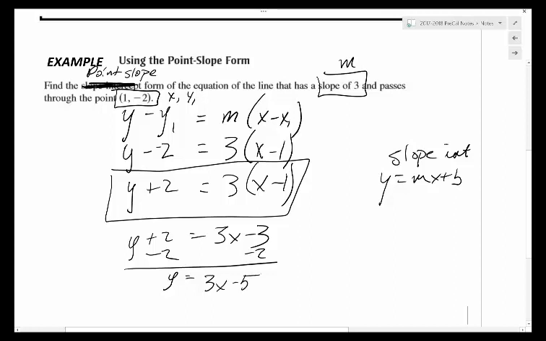And I'd have my answer anyways. Okay? So this shows you can use this format to plug it into the equation to get yourself something quick and then be done with it. Otherwise, if you start with the y equals mx plus b format, you're plugging in your x, your y, and your slope, and you're having to solve for the y-intercept. Same amount of work really either way, but this shows you 2 ways to do it.